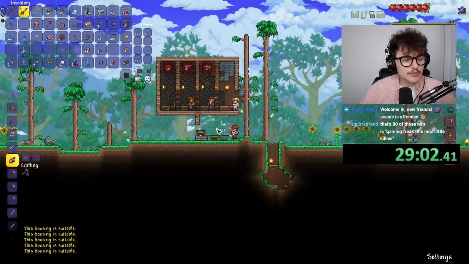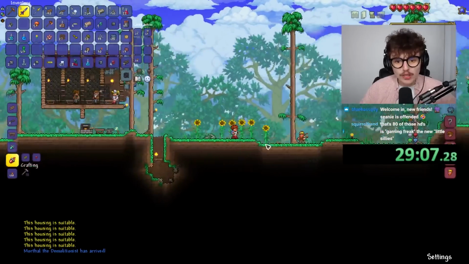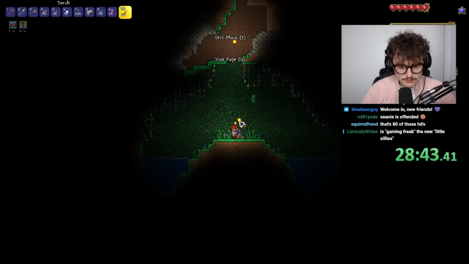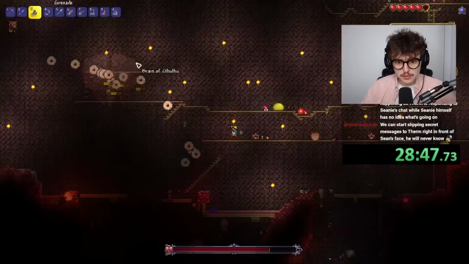I need bombs. I can't do anything. Oh my god! Boom! And just like that, this run had taken a huge turnaround. In just a matter of minutes, I got a greatly powerful weapon and the key to unlocking the first obstacle of this run, slaying the Brain of Cthulhu.